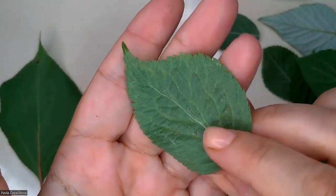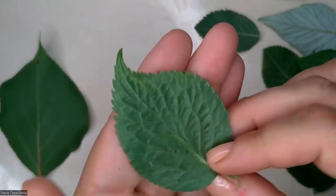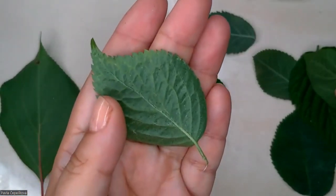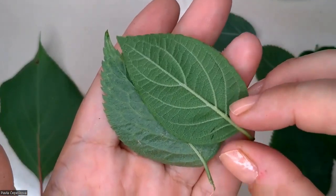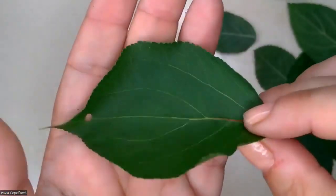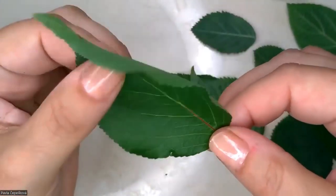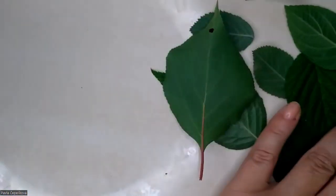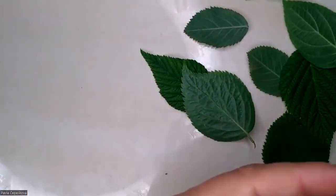But what will definitely not work are leaves that are almost plain. You can see there are some veins visible, but it's not enough. If you compare these two, you can see the difference. And also, this is an apricot tree leaf, almost plain, without any texture. So you definitely search for texture, because when you imprint a leaf like this, let me show you.